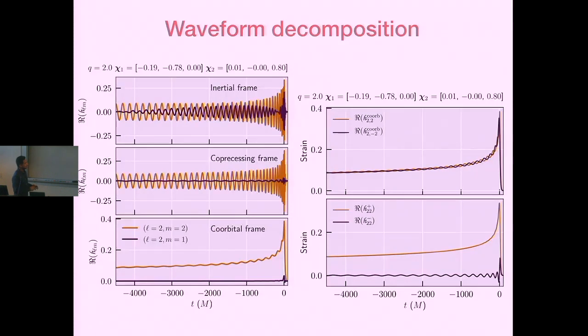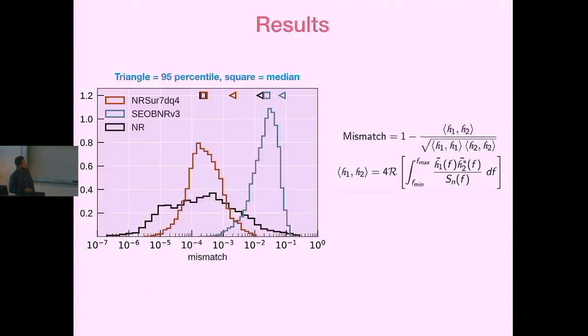Okay, so we simplify the picture by doing all of these transformations, and we build a separate surrogate model for the frame transformations so that we can go back from this data to the original waveform. Both of these data pieces that we build a model for are very slowly varying functions of time. This is not that slowly varying, but it's very subdominant. Then we take the example of the demo that I showed before, and we build a surrogate model for each of these different pieces in a very similar manner to the demo. So at the end, what we have is a full model for the precessing binary black hole, and I won't go into more details of the methods, except I'll just skip to the results.